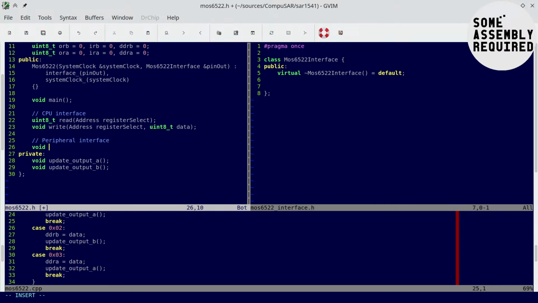So void set input bit, and we need a port, which will provide an enum for.